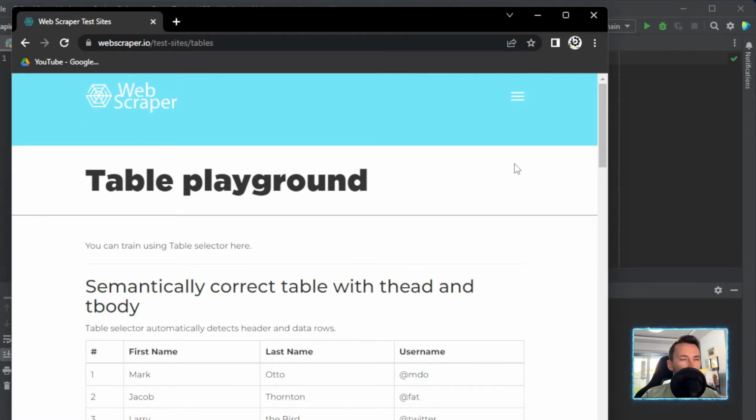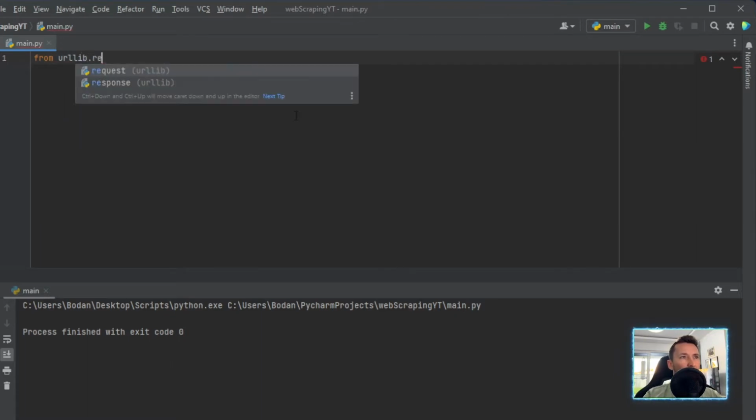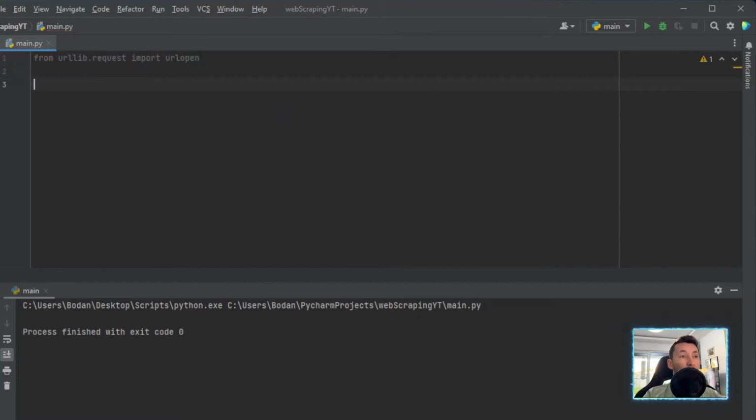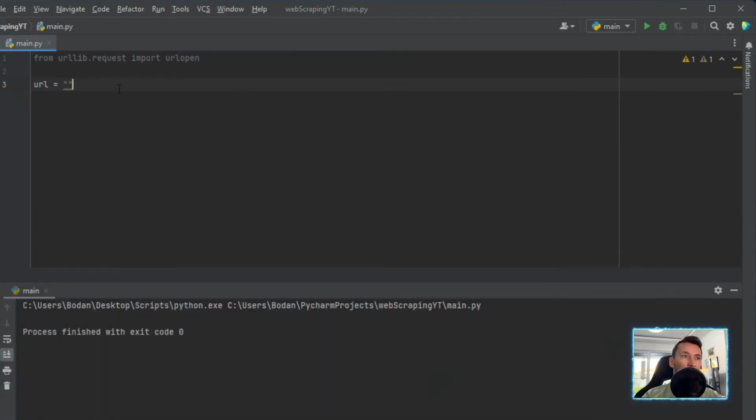We'll see. So the first thing that we have to do is import a module that would let us get the HTML code from the website. So it would be from urllib.request import urlopen, right? And we will have to pass the URL that we want to use, which will basically be this URL right here.